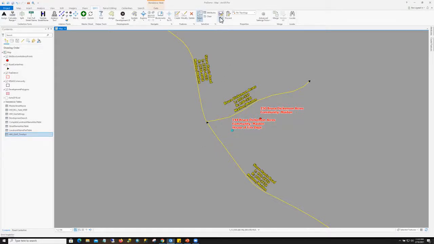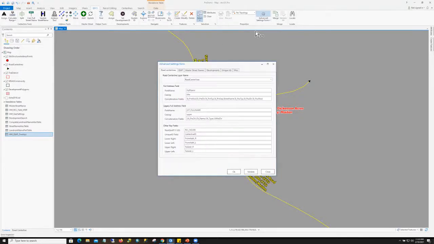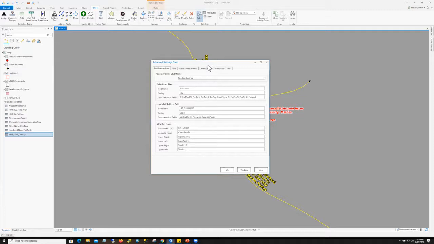Additionally, within the tool, we have a pretty advanced settings form that you can do a lot of things with, but it's super easy to set up. You can set up how your fields concatenate, the case of the field that you're filling in for both full name and legacy street full names. You specify other key fields to NextGen down here.